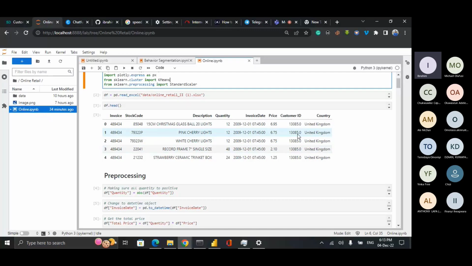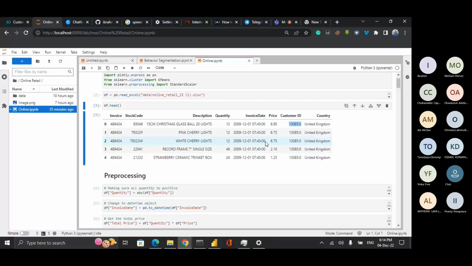Like I said earlier, when you want to work with the RFM metric, there are not many features that you work with. You only work with the order dates. The order dates will help you determine the recency. For a customer who has made a lot of purchases, we look at the maximum, the most recent time the customer bought, and use that to calculate how recently the customer bought from the company.